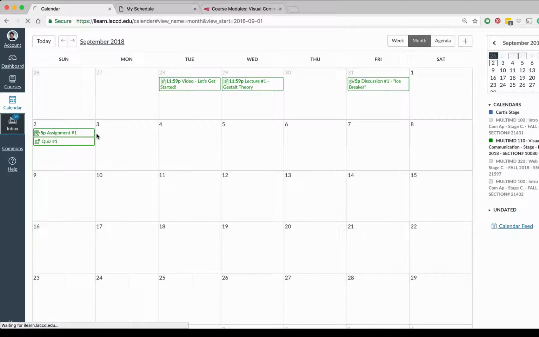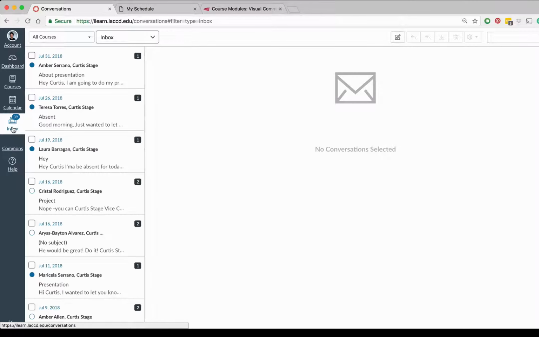All right, the inbox is the next thing I wanted to show you. When you click on the inbox, you'll see I've got a lot of messages from students from last semester. This is where you're going to be messaging me in here, direct messages. This is like sending me an email. Of course, it goes to my email as well. And when I message you, it will notify you in your email as well. This way I cannot miss a message from you because I've got it here and I have it over in my email for school, which is great.